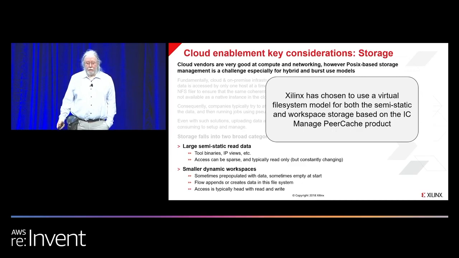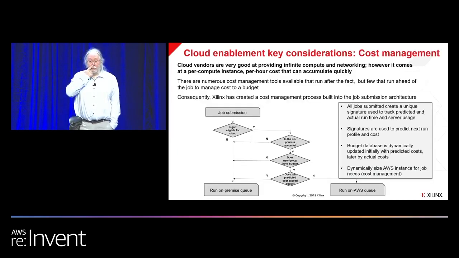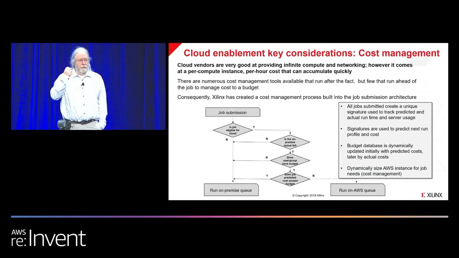The other key area beyond storage is around cost management. And you'll find that Amazon has a lot of infrastructure and tools to tell you what the bill is at the end of the month. And you can go tell who spent the bill and where it all went and profile it up the Yazoo and produce nice charts and all that good stuff. But at the end of the month, you still owe them money.